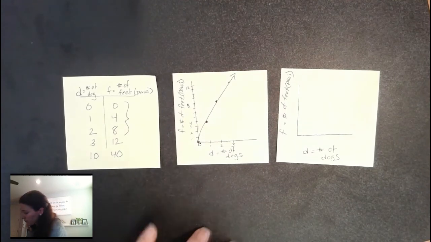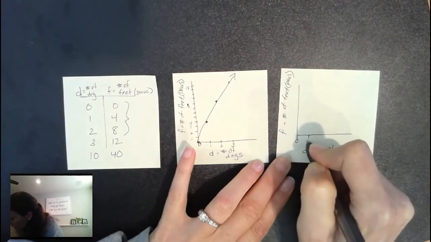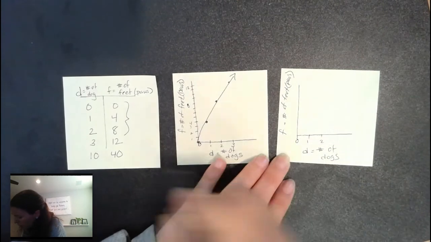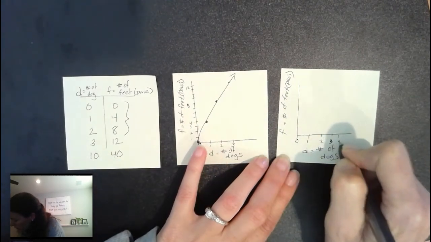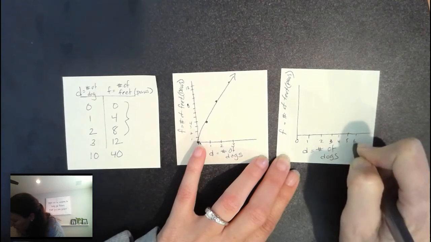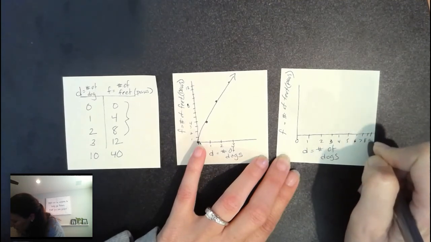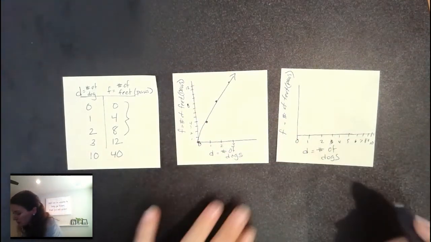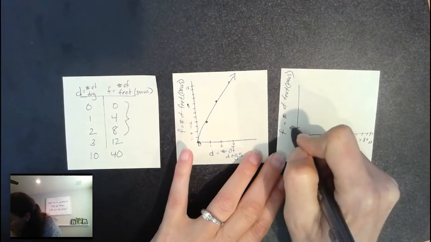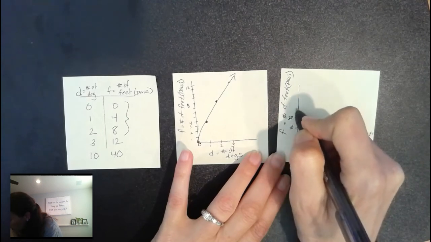I could do something different. I could say, still, I think I wanted to go all the way up to 40. 3, 4, 5, 6, 7, 8, 9, and 10. Okay, I should have used a little better scale there. Those should all be the same size. And maybe I want to go by tens on this one. I can use any scale I want.